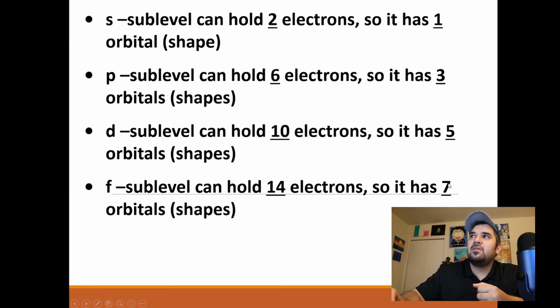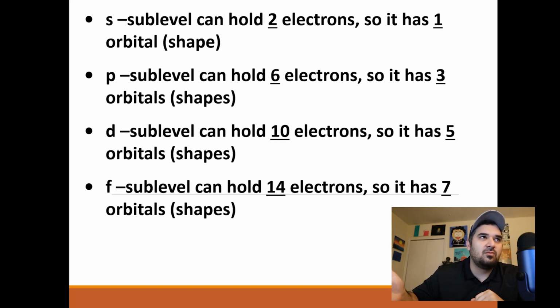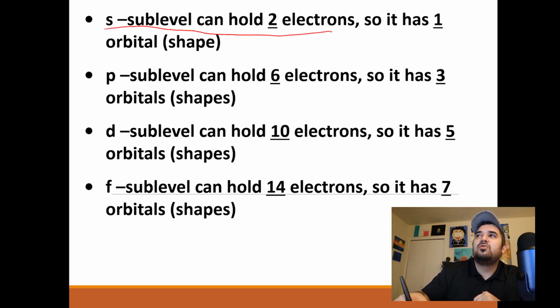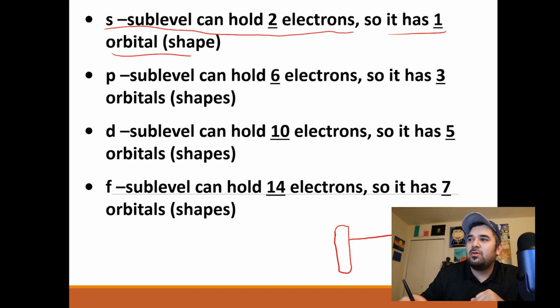All right, so each sublevel has room for different amounts of electrons. The S sublevel can hold 2 electrons, so it has 1 orbital. The P sublevel can hold 6 electrons. So this is very important. Where we wrote about their shape earlier, this is the next thing you need to write. So the S sublevel can hold 2 electrons. And if you want, you can include that it has 1 orbital. But the important thing to know is the S block can only hold 2 electrons. And if you look back at that periodic table, you saw that the first 2 levels, and I labeled them for you, 1 and 2. So that's going to be our S block, and the S block can only hold 2 electrons.